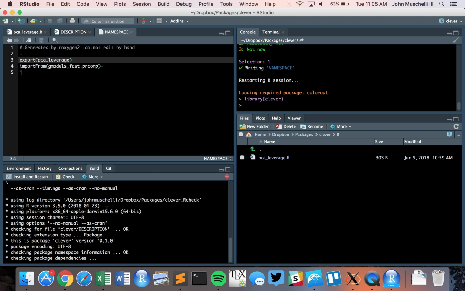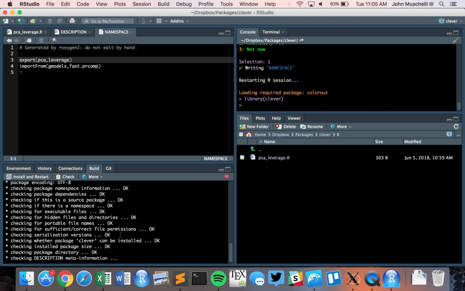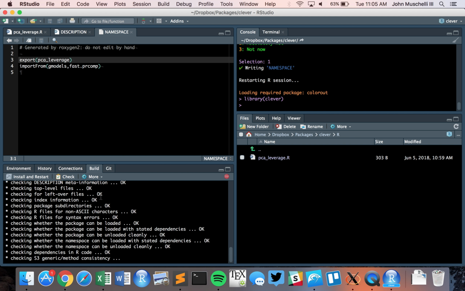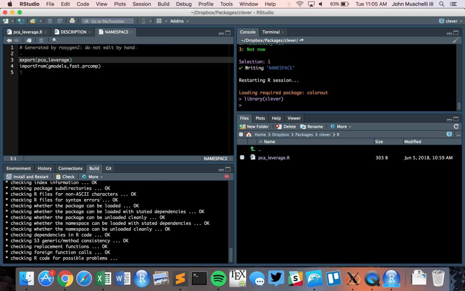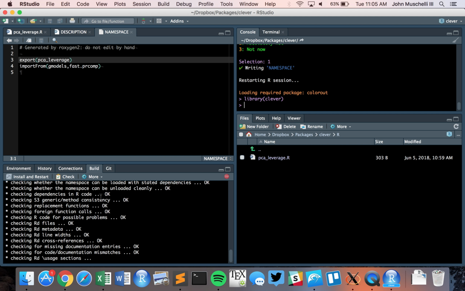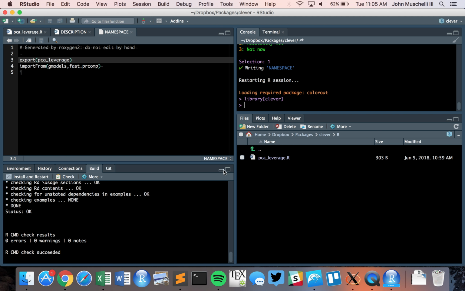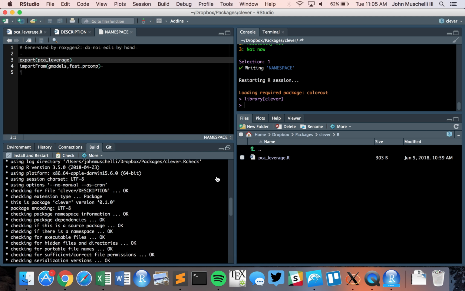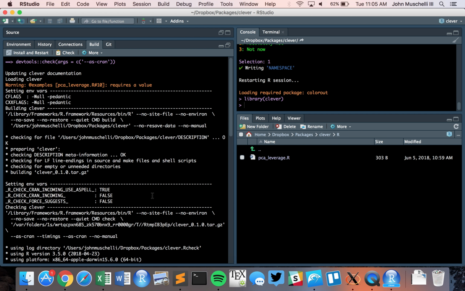Look at certain encodings, see whether it can be installed, make sure all your documentation is up to date and coincides with the way your functions are defined, all that fun stuff. Then it will give you a report that hopefully says 0 errors, 0 warnings, 0 notes. Sometimes you may see something up here. If it's a new package, sometimes there are some notes.